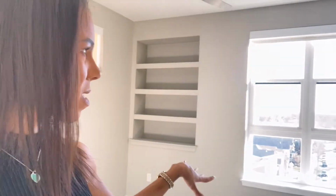Guys know are important to me. I feel like this place is pretty well lit. You have one small window, and again only the two middle pieces open, but you have three windows up here, which isn't really typical, I feel like, so I do like that. You could definitely fit a queen size bed in here for sure. You could probably fit a king in here as well. I would definitely stick with a queen, that way you can comfortably have your nightstands and dresser, whatever you need to have in here. And then again, with the freaking built-in shelves.